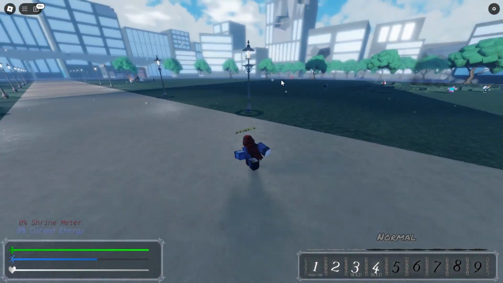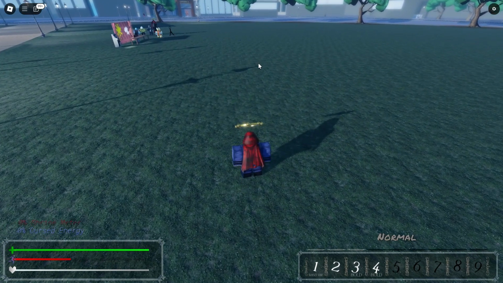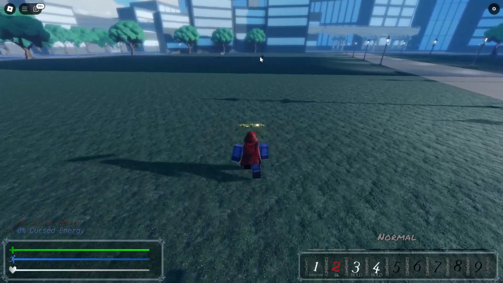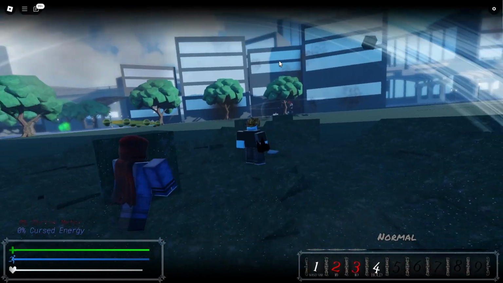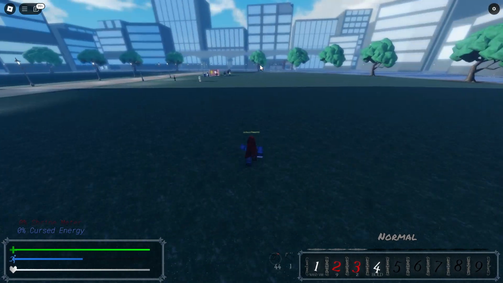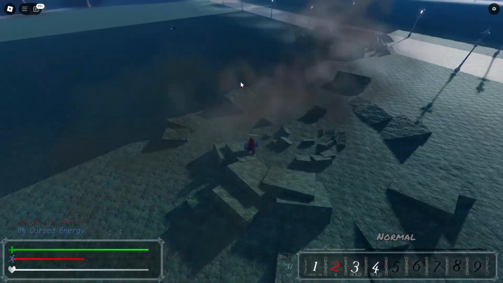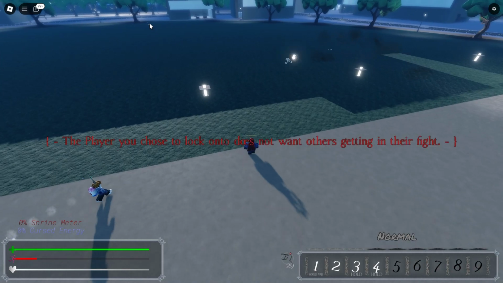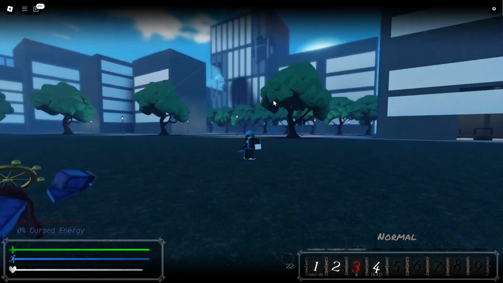Still not used to the character, but it's really cool. I guess I'll fight this guy. How did that not land? Okay. I guess he is a new player. Does anyone else who isn't a new player want to fight? Finally, I see somebody who isn't a Sukuna. I'll fight this guy. Yeah, come on, fight.